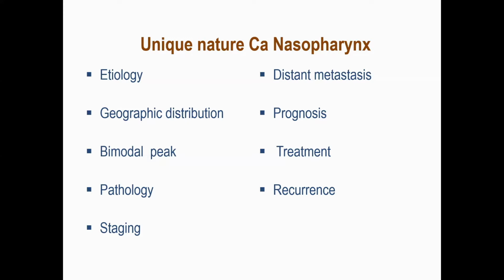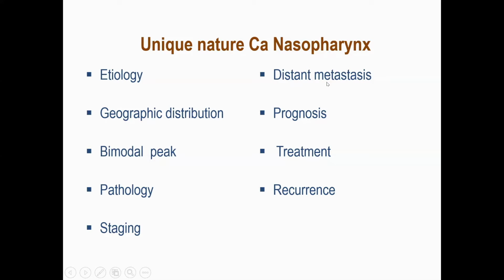Staging is different. We know that any muscle involvement in head and neck squamous cell carcinoma is a T4 disease. Bone involvement is also T4 disease. Whereas in carcinoma nasopharynx, the muscle involvement is only T2 and bone involvement is only T3. That is the staging difference. And in the nodal staging, there is no subclassification of N2A, N2B, or N2C in carcinoma nasopharynx. There is no subclassification of N3A and N3B in the nasopharynx. And the composite stage is also different. I will discuss that in detail.